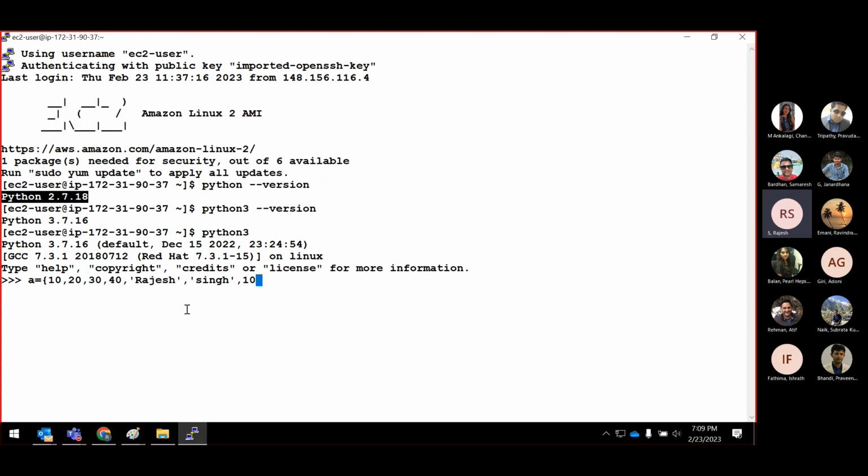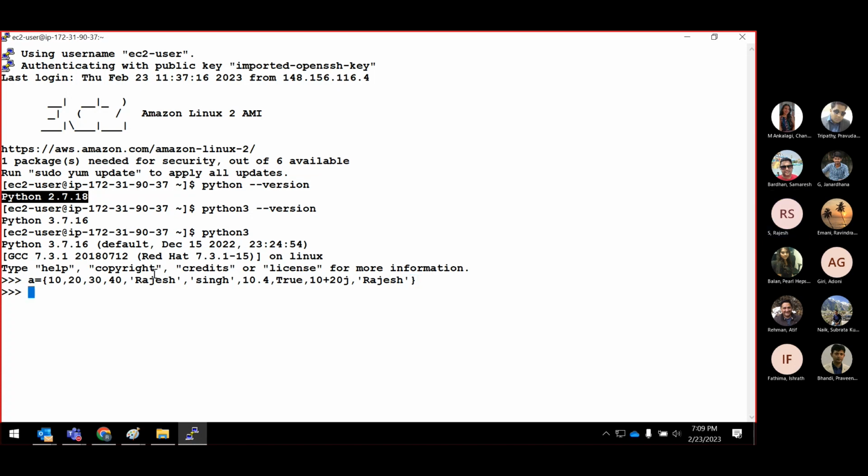You can even give a floating point, a boolean value like True, or even something like 10.20j. And you can even have a repeated value. For example, I have the string Rajesh here, so I'll give Rajesh one more time. Let's see whether this set will accept it or not.